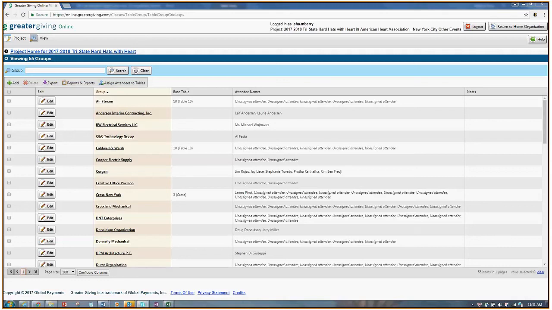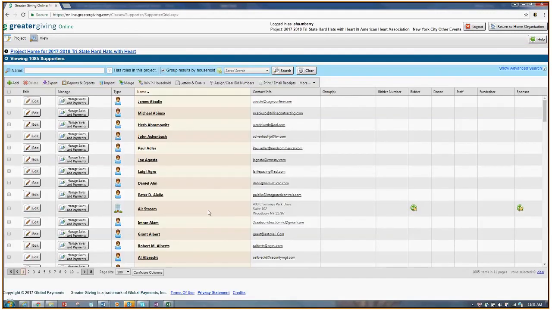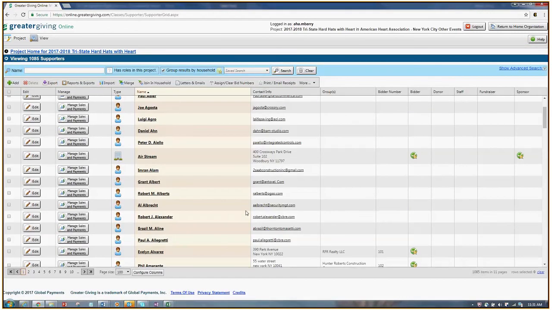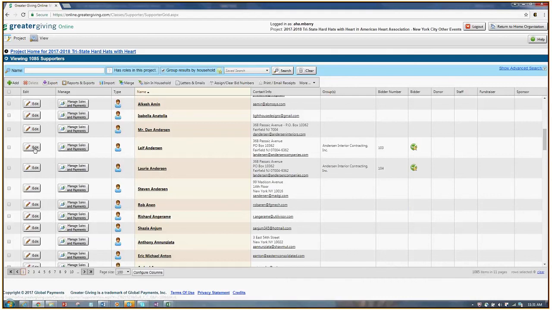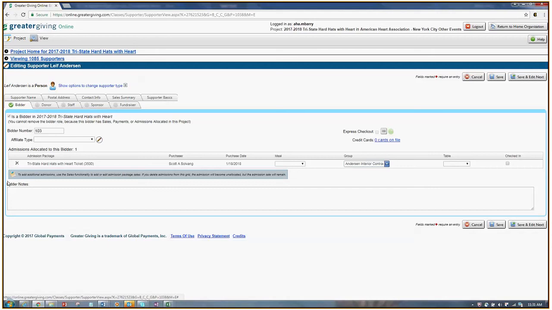Do you remember what it was? I don't know. Okay. So go to View Edit Supporters, look up the attendee's name, edit their bidder tab, and X out their seating assignment. So click the X and then uncheck a bidder and save it.